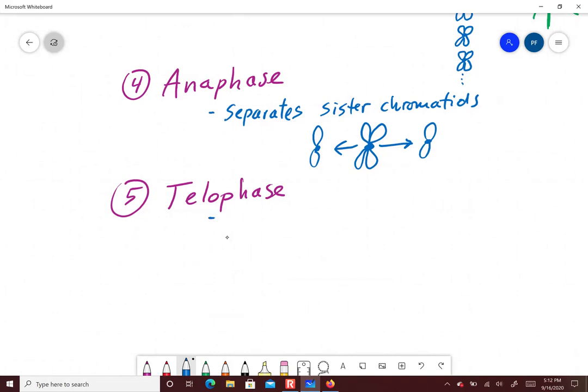Okay? And then the telophase step, since we've done our goal. This is our goal: separate the chromosomes. So the telophase step is kind of reversing everything we've done up to this point. So it undoes all of our prep. So the spindle breaks down. We've already separated our chromosomes, we don't need a spindle anymore.